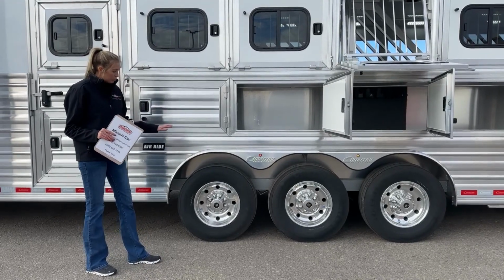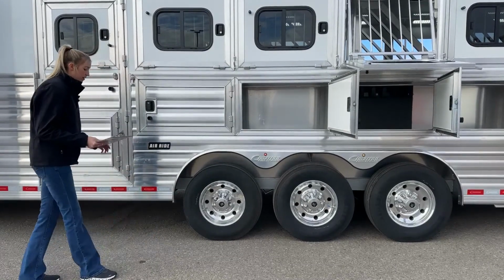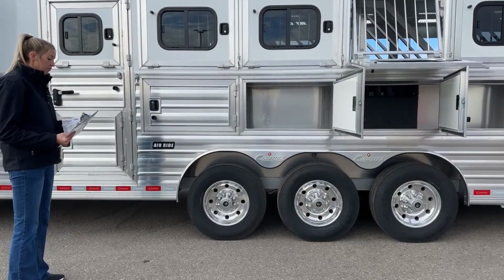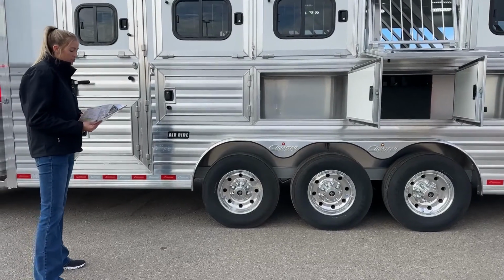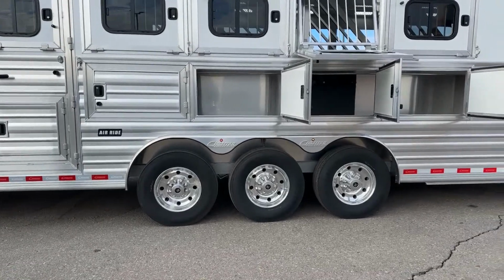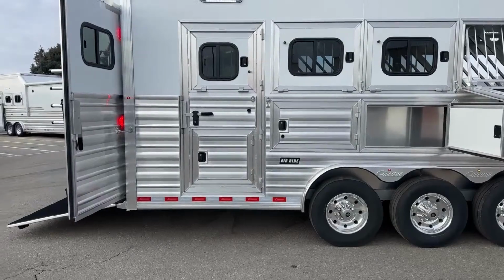These wheels are full aluminum Alcoa wheels right here. I love the Alcoas. They look super sharp on these trailers. Really makes it stand out. These are 17.5 inch wheels. They're big Continentals, and they're those Alcoa wheels. Oh, they look really sharp. Let's go ahead and work our way back to this rear tack because we got a lot going on back here as well.